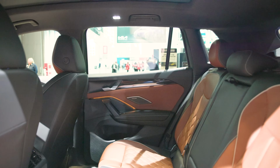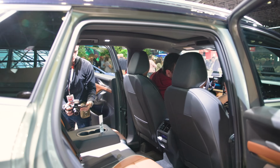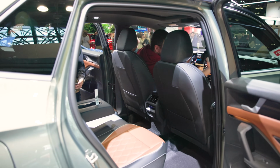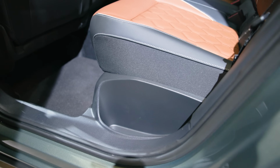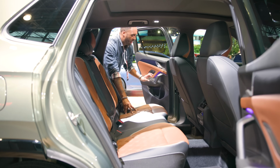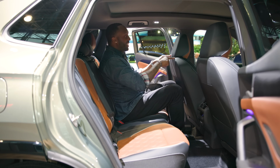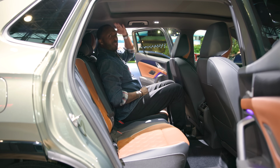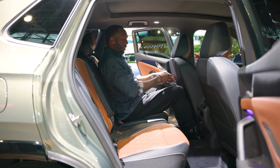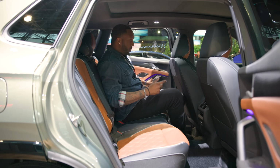The 3rd generation Tiguan will now only be offered in a 2-row configuration for the North American market, but this being a compact SUV, the 2nd row is one of its biggest strengths. It's a lot of space back here, and before you get in, there are pockets on the side of the rear seats, so you can put stuff in there like snacks or your phone or whatever. And coming in, I'll leave this open for the lighting. This seat is pretty far back on its track, set for my ideal seating position at 6'4", and I got great headroom, some good leg room, my feet fit under the seat, and these seats don't recline, but they're in a really comfortable position. And I'll close the door for the sake of this.